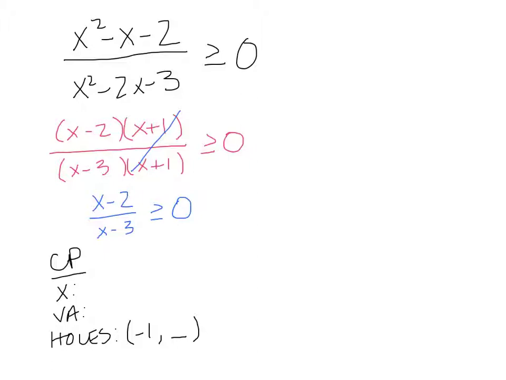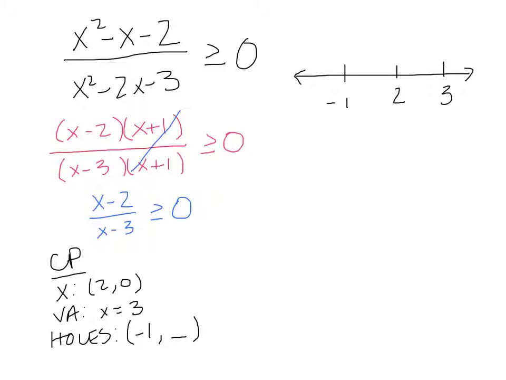X-intercepts are what's going to make the numerator equal 0, and in this case it's 2. And the vertical asymptote is what makes the denominator equal 0, which in this case is 3. So now that I have all my critical points, I can go ahead and graph them on my number line and consider whether you'd have an open or a closed circle. Make sure you're careful about putting them in order, otherwise you're going to choose weird things on your intervals and get all messed up.